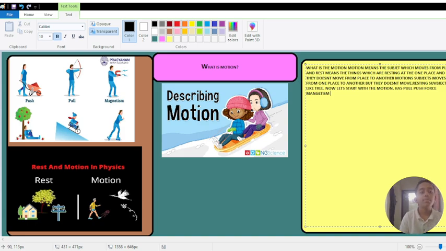We should only pull and we can open. If the system is pushing, we have to push straight, and if the pulling system is there, we have to pull it from our side. So pull and push is the difference between this. And pull, where can we see it in our daily life?